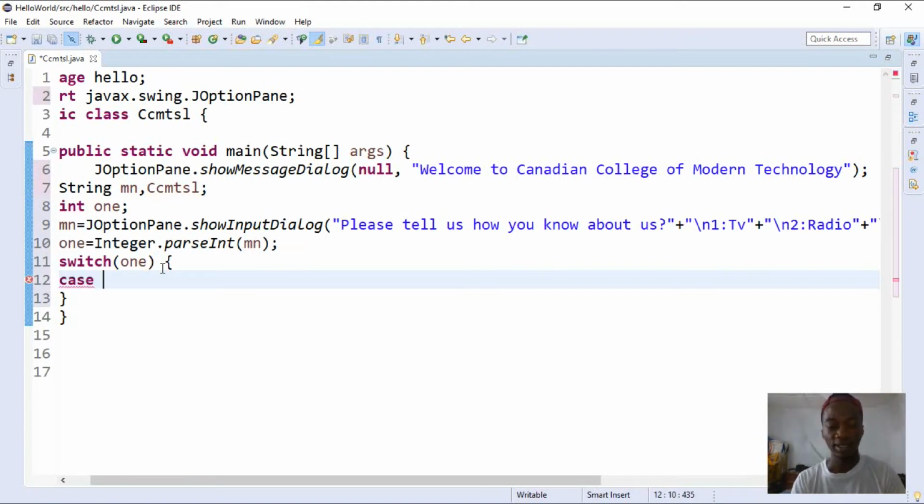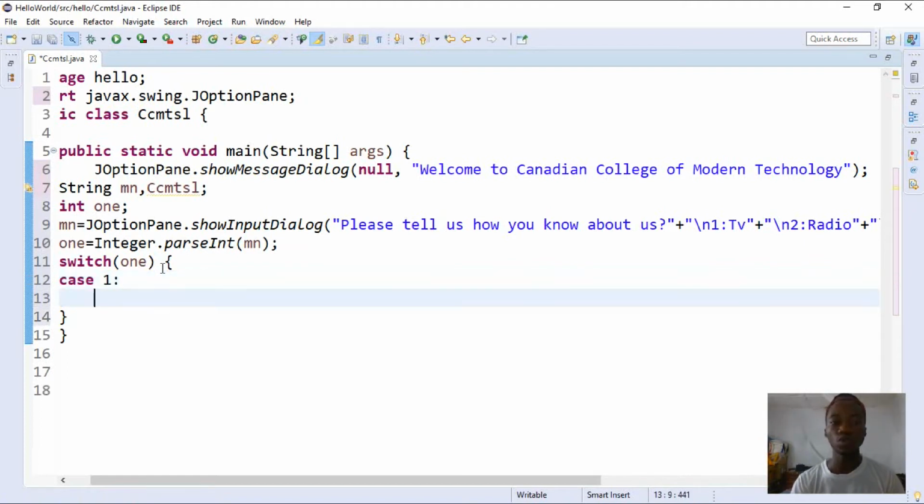Case 1. Good. I'm also going to use this JOptionPane input dialog box so that the person will select from the various categories of options. Maybe the person wants to make an inquiry, or the person wants to be enrolled for admission.